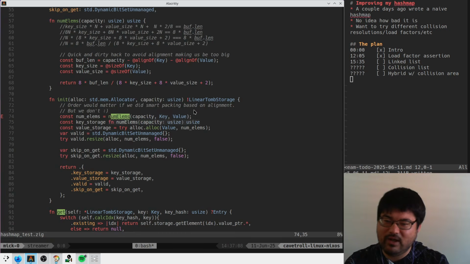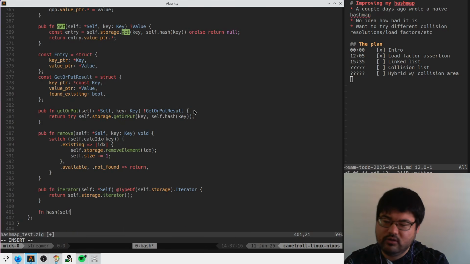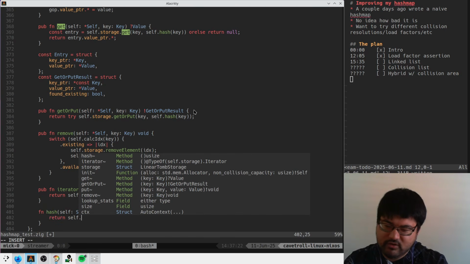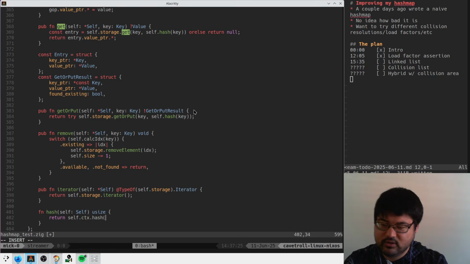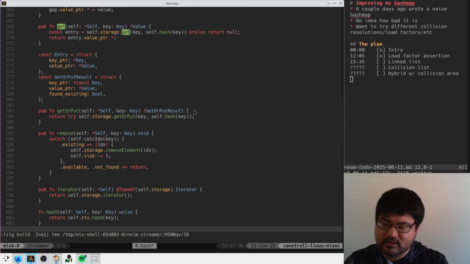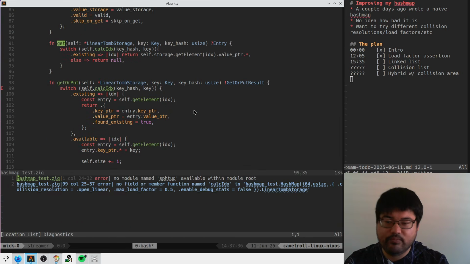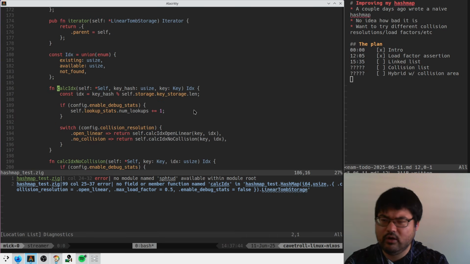This is mad because num elms, he's passing in too much. This is mad because self hash doesn't exist yet. So we return a usize and it's like return self context hash key. Yeah. Okay, please. Calc index. He's mad. Why? What's he pissed about? No member named calc index in hashmap test hashmap linear tomb storage. Why not? Oh. Fine. We'll fix that.